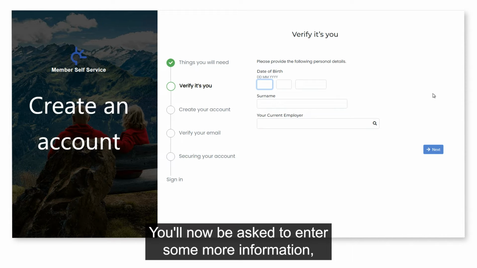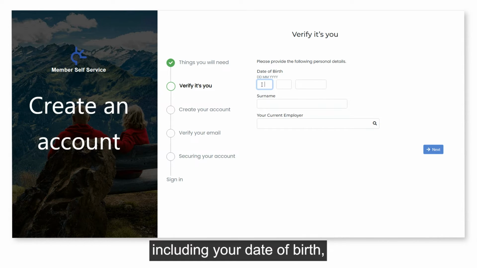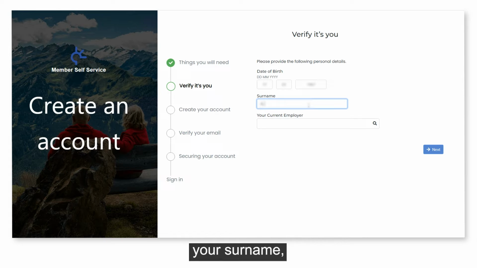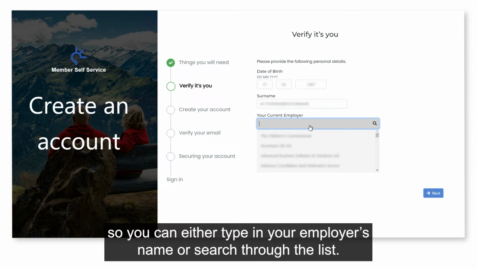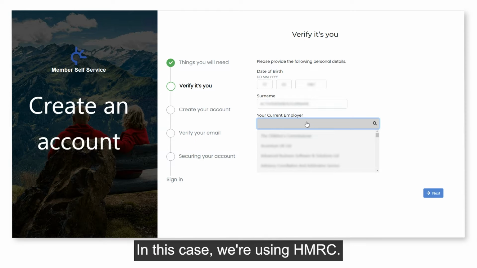You'll now be asked to enter some more information, including your date of birth, your surname, and if you're an active member, the name of your current employer. This is a drop-down list, so you can either type in your employer's name or search through the list. In this case, we're using HMRC.